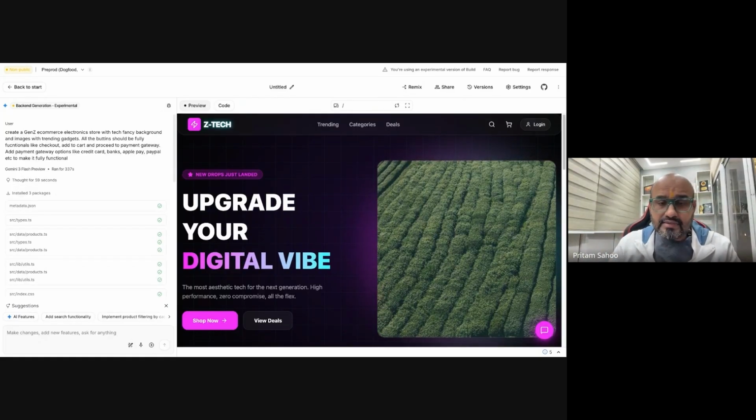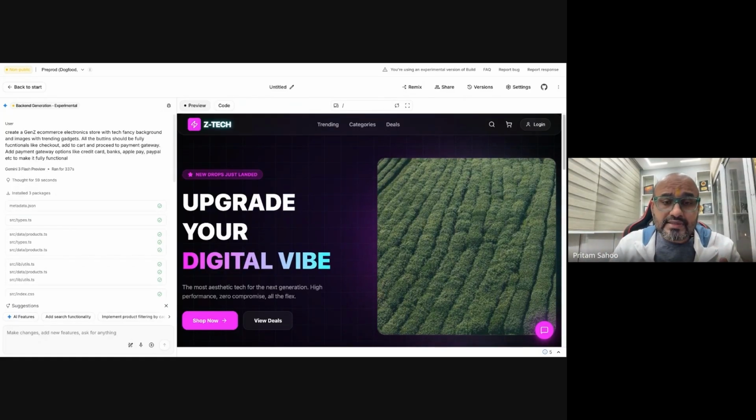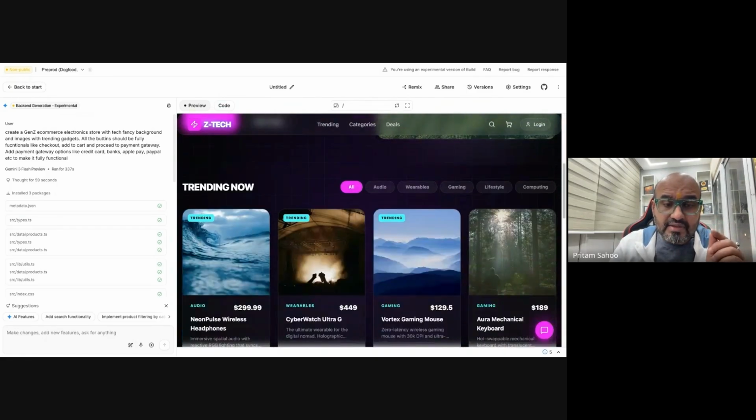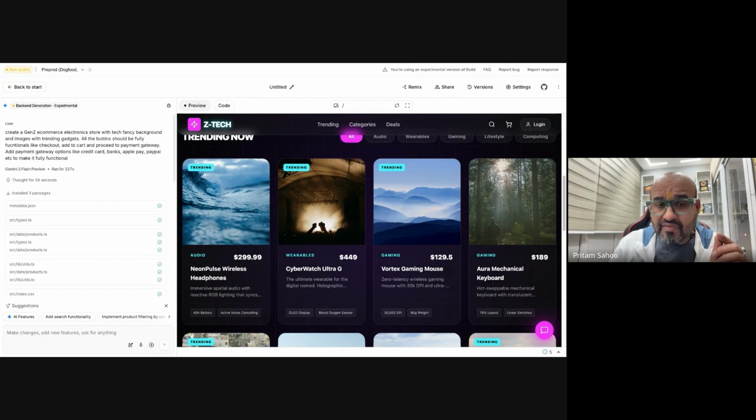So you can see it has built the app in a very systematic manner. A pro tip for you: if you don't like any of this image, for example, I feel this is not the right image for wireless headphones, you can upload your image and replace this image in the website. That option is also possible. I am keeping this out of the scope for this demo, but that is very easy. You can say in natural language, replace the images in the website with my uploaded images by click of a button. So that is possible as well.